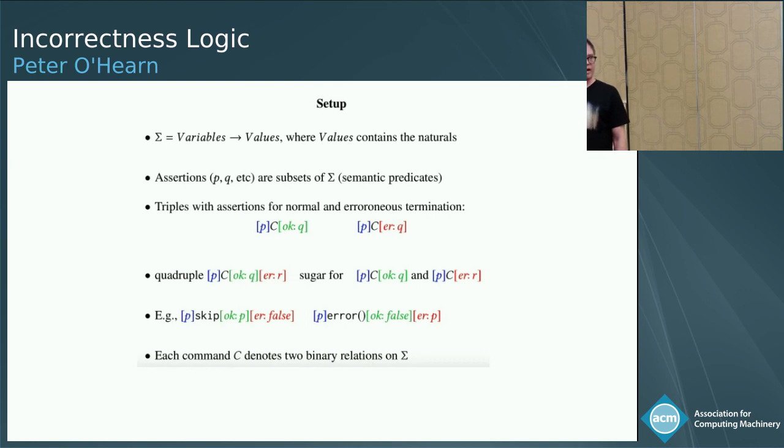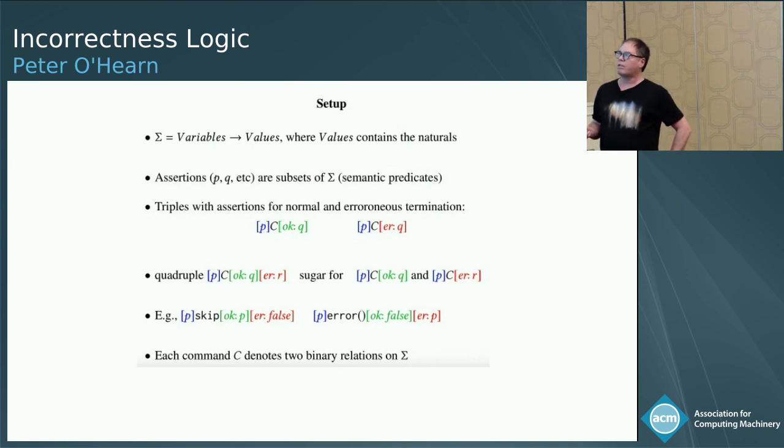That's how we get there. I'm sort of forced into this by becoming irritated by the theory not explaining the practice, which is successful. And so the way I'm going to set things up is something like Hoare's logic, but I'm going to have two kinds of postconditions: one for errors, one for OK normal termination.